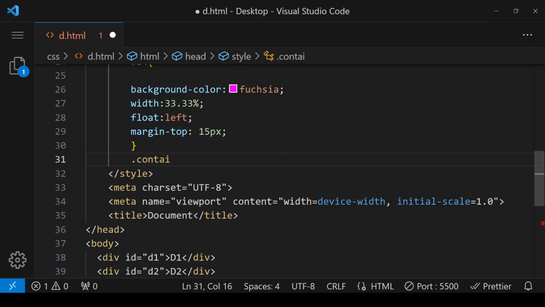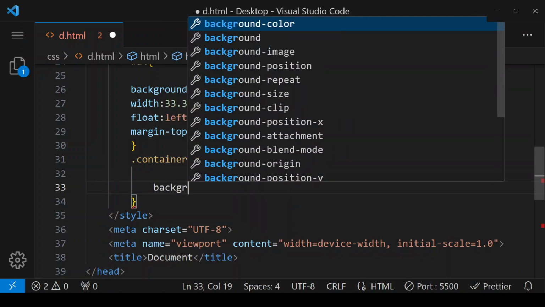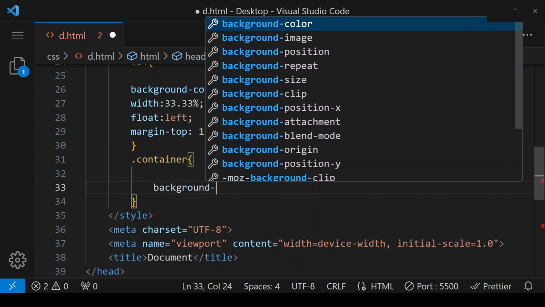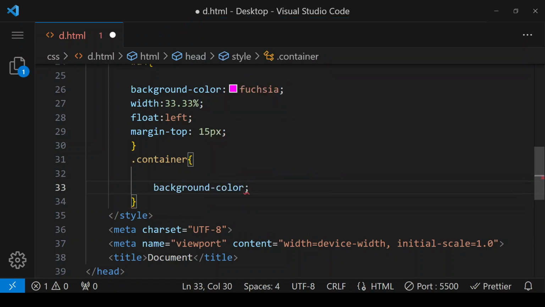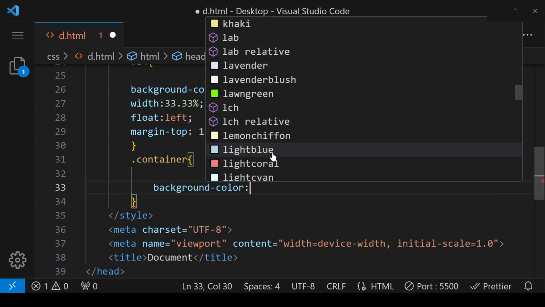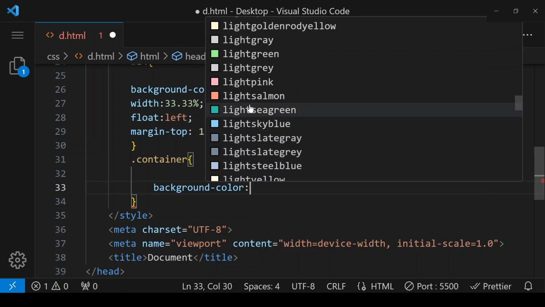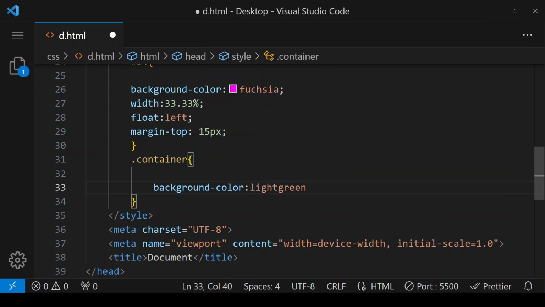We will be using relevant names. We have given it container because it will be containing D1, D2, D3 and D4. Here I'm giving background color. Light green we have taken.